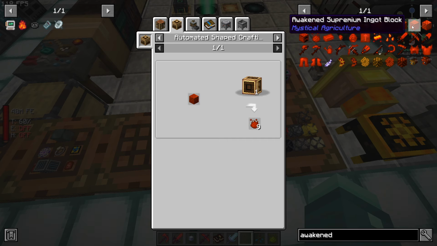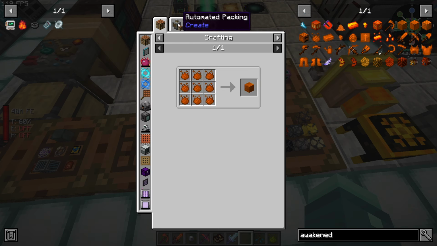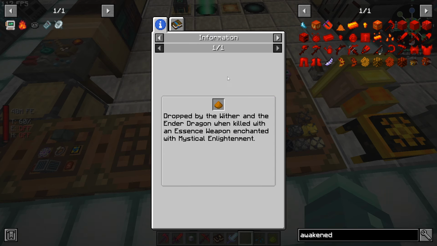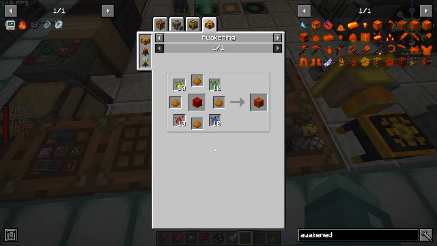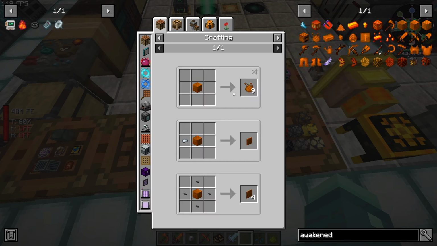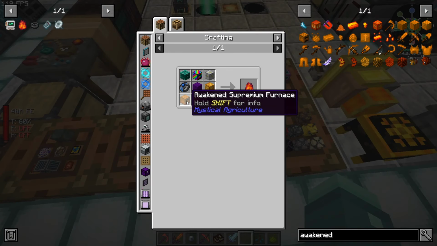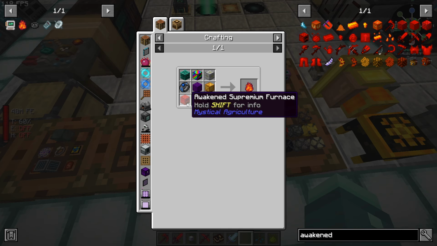Awakened Supremium block. Okay, here we go. You need a regular Supremium block. You need the essences surrounding it. You need the Cognizant Dust, which is dropped by killing a Wither or an Ender Dragon with a Mystical Agriculture weapon. And then you put it in the Awakening Altar, and you convert the Supremium block into an Awakened Supremium block. With this, you can break it apart. Sheesh, come on. Alright, let's go back. Once you get all those ingredients, you can make the Awakened Supremium Furnace. It's wide awake. Just give it some coffee.